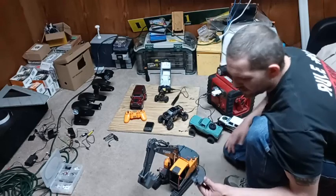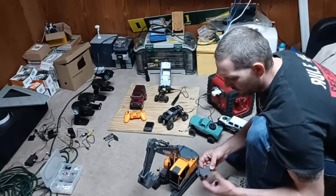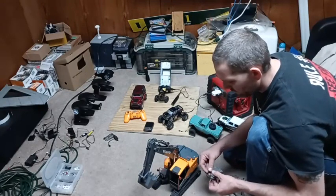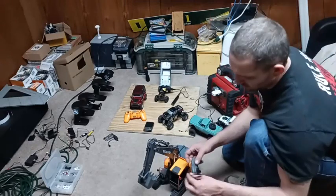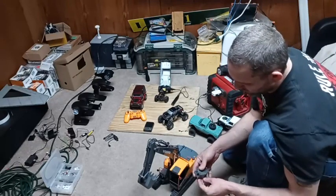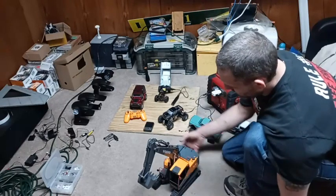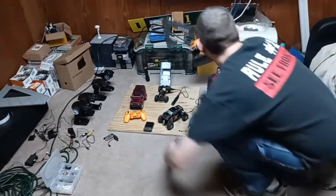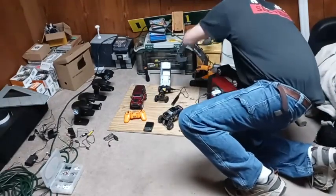So I'm trying to see if the warranty is going to cover that, or I'm contemplating just sending it back and exchanging it, getting a better one. I don't know. But I'm kind of up in the air on that one. So that's why I really haven't done anything with this yet. I've been trying to figure out if they're going to cover that or not.